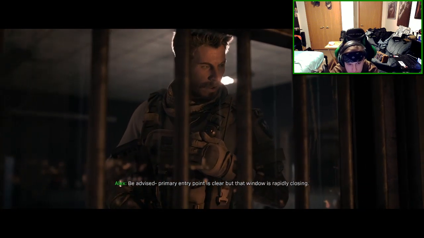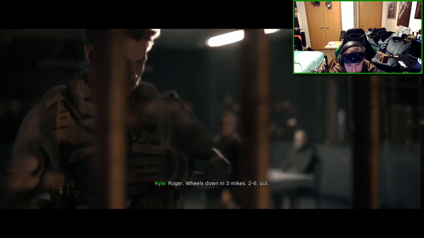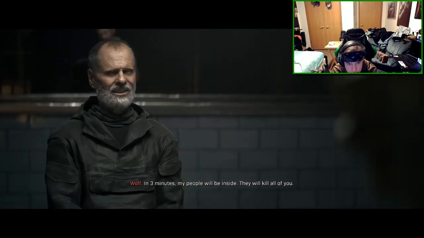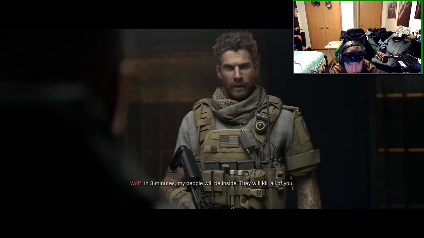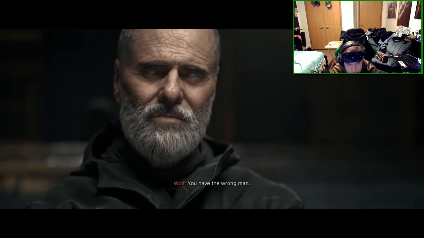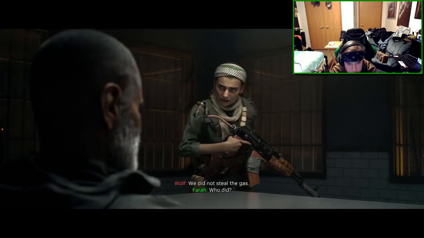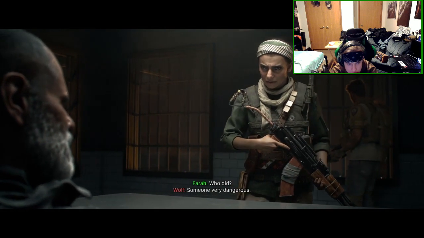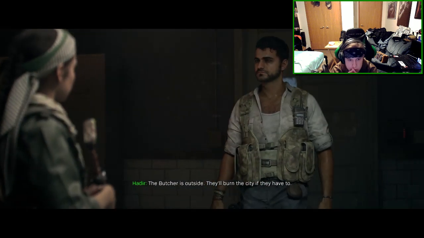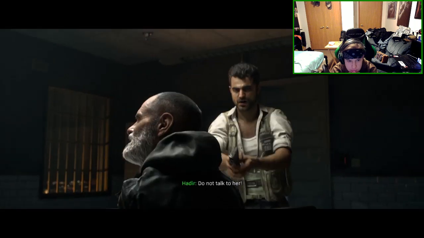Be advised, primary entry point is clear, but that window is rapidly closing. Roger. Hold down at three mics. 2-6 out. Okay. 3 minutes. In 3 minutes, my people will be inside. They will kill all of you. I chose to take you alive. I could still change my mind. You have the wrong man. Lies. Tell them what you've done. We did not steal the gas. Who did? Someone very dangerous. Where is it? I wish I knew. The butcher is outside. They'll burn the city if they have to. Save yourself, daughter. Join us. Do not talk to her.